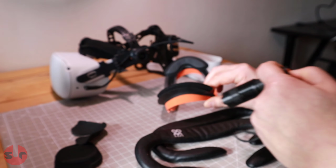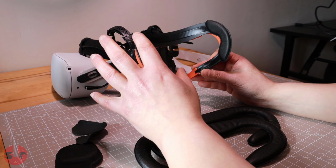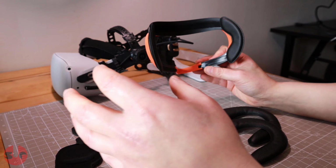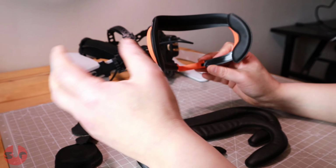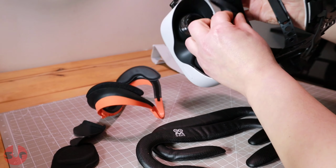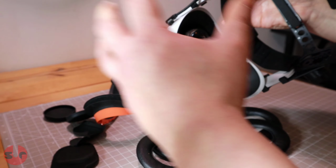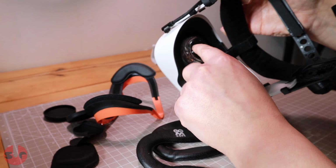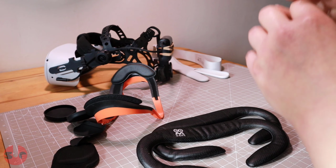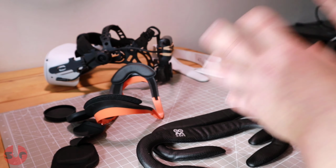And the problem is, it's less of a problem if you're just using, say, lights in your room. But if you have a bright window and it's pushing in light on to the side, it does cast a slight ring on either side depending on which side the light is coming in from, and it's only noticeable in dark contrast scenes, so it's not all the time, and I wouldn't say it's faint, so it's not a massive deal.